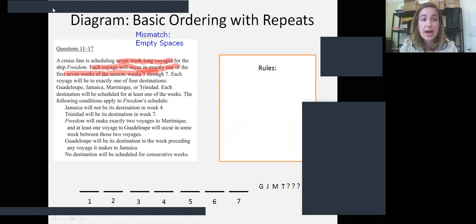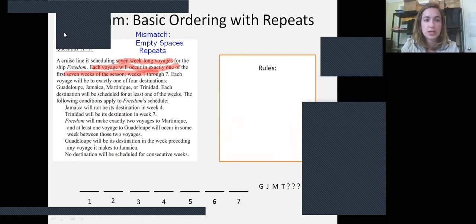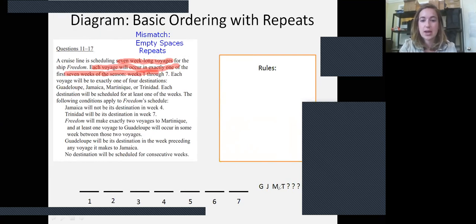In this case, I have too few letters for my board. So if the spaces aren't empty, the only other option is that I'm going to have some repeats. And so you can see that the way that I chose to handle that is that I put some question marks. So I have 4 letters that I know are going to be used, and then there are 7 spaces. So I put 3 question marks to indicate some of those letters are going to repeat. And this is my very first, most basic initial setup.